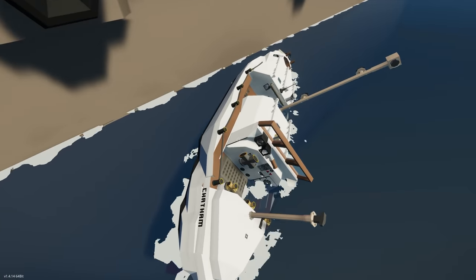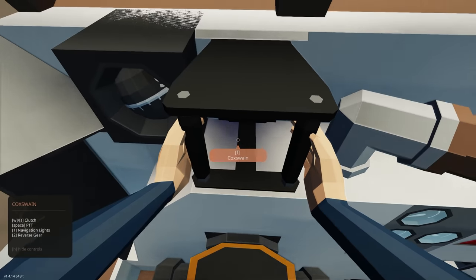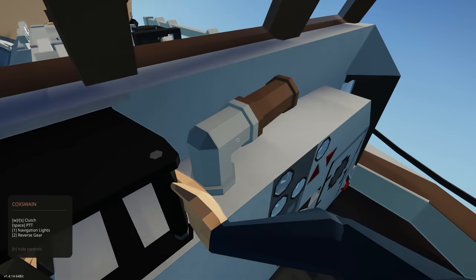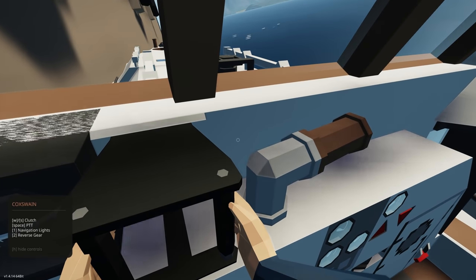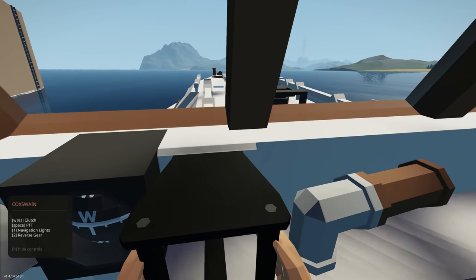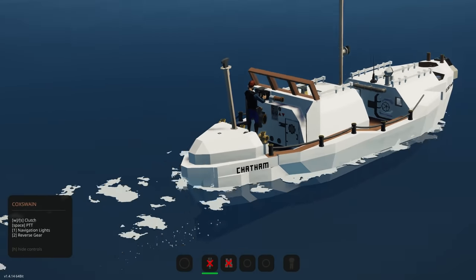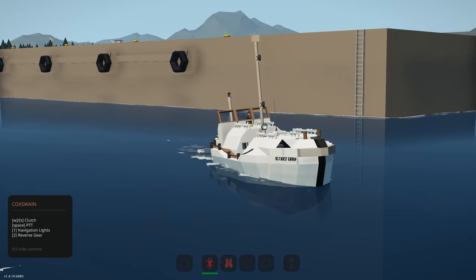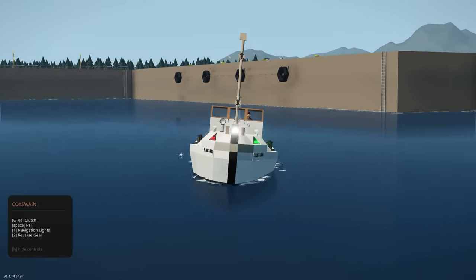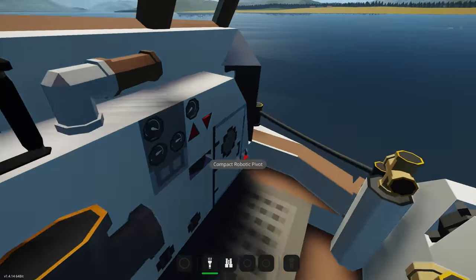Let's just go up here and try to get on this thing now. So if I jump here. WNS. Yes. Well, that's pretty cool. I like that. Well, this thing's quick. It does rock all over the show, but once it's moving, it's great. Nav lights is one. You can see the nav lights are on currently. Mast lights on two.